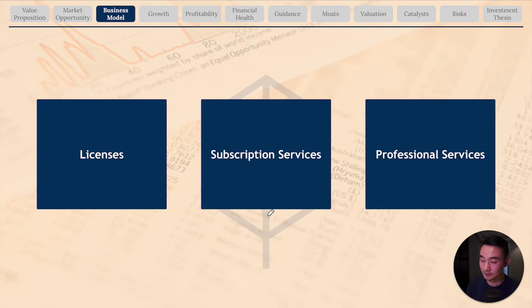Now let's look at how UiPath makes money. They have three major revenue segments: licenses, subscription revenue, and professional services. UiPath earns license revenue when a customer signs an agreement to use UiPath's software. Subscription services revenue is similar but uses a subscription model instead. Professional services is essentially consulting, training, and education to help businesses deploy software robots on their own. Licenses and subscription are recurring in nature, while professional services is not.